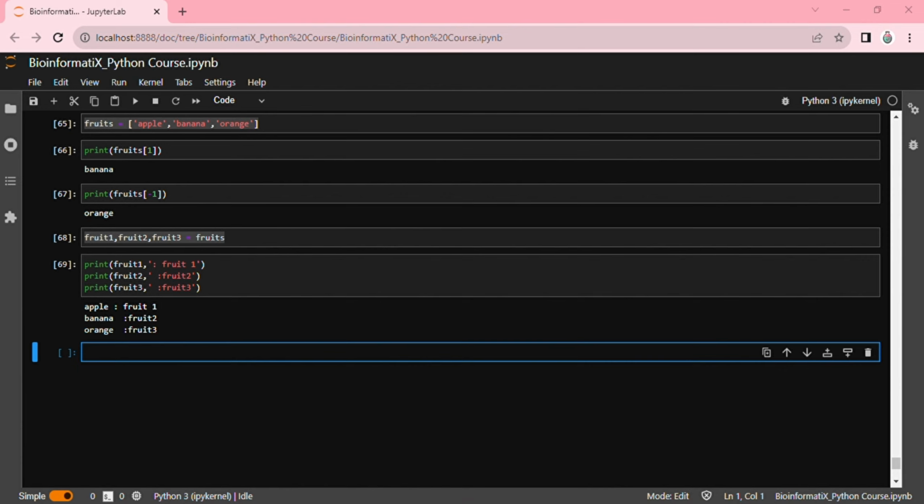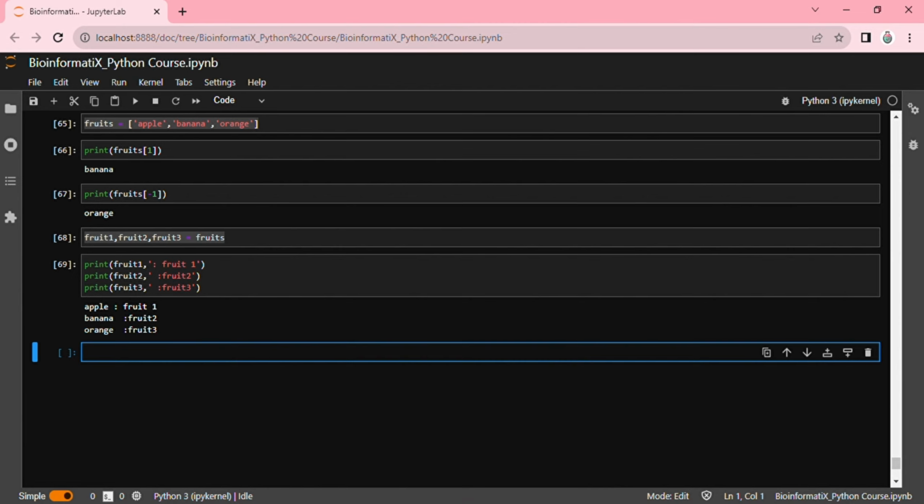So fruit 1 gets the value of apple, fruit 2 gets banana, and fruit 3 gets orange. After that, we printed fruit 1. This line prints the value of fruit 1 followed by the text. Since fruit 1 was assigned the value of apple, this prints apple, and the same with fruit 2 and fruit 3.